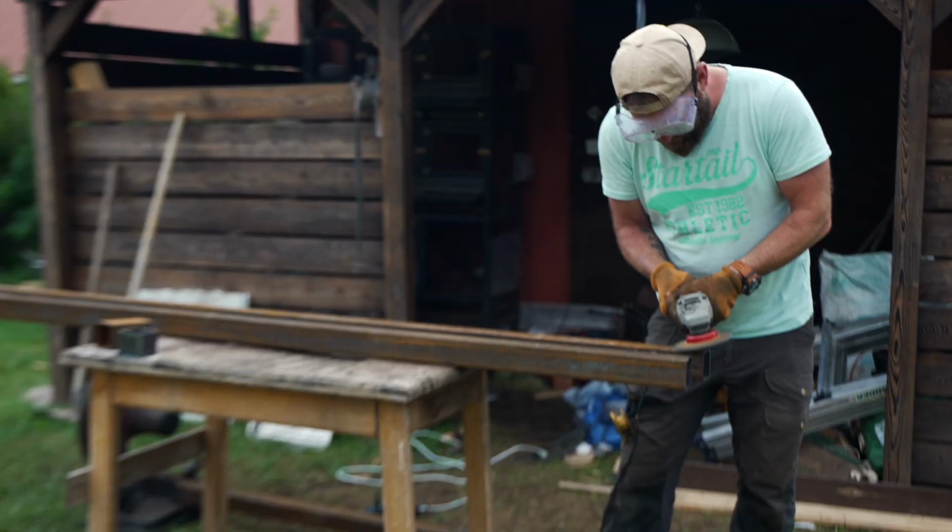Carrying on this morning with the entrance to the terrace build. Yesterday was my first day learning kind of how to weld, so it took a bit longer than I would have liked. Hopefully I can be a little bit faster today.